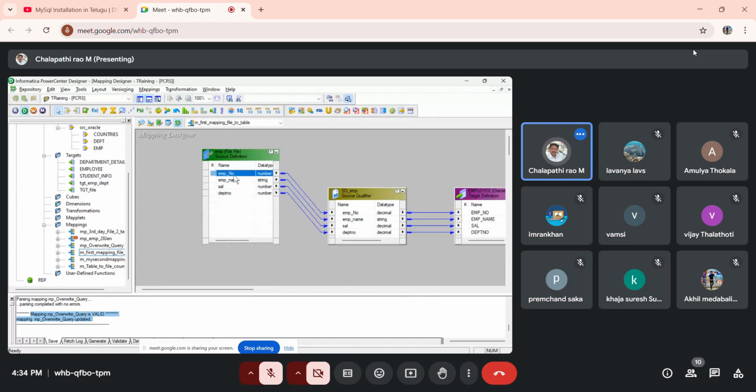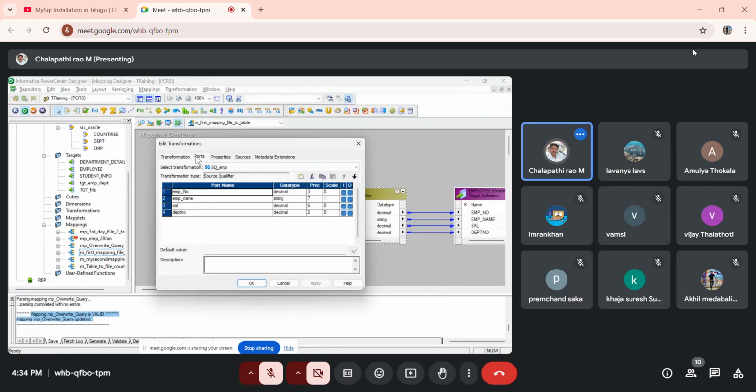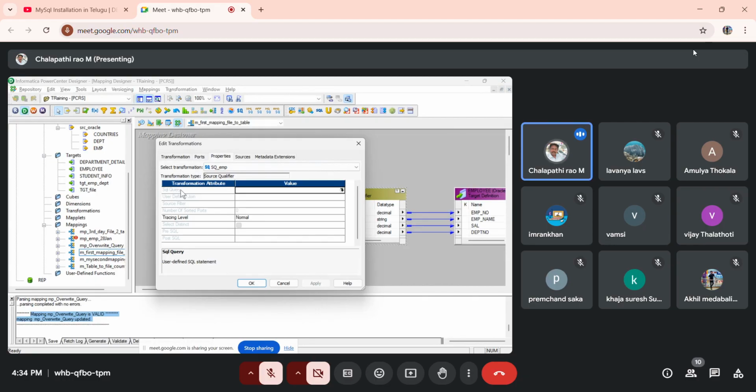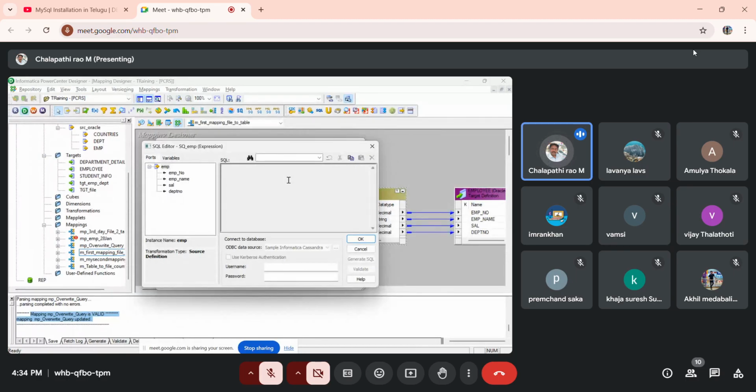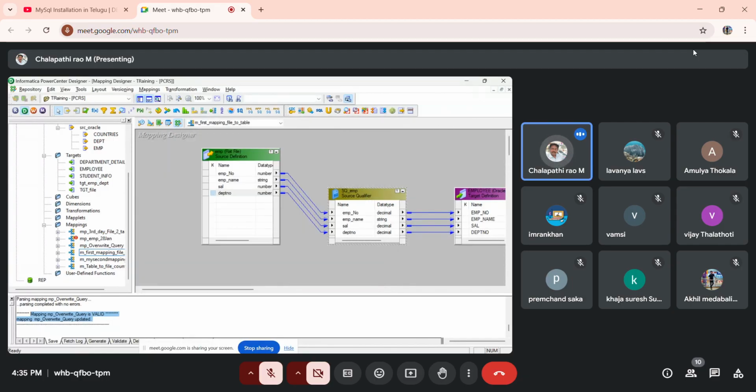This file source qualifier transformation, if you open this one, the option will be disabled. Properties, source query, SQL query option will be disabled. You can't write it. I have clicked this one, but no, you cannot write it. Because why? The source is a file.